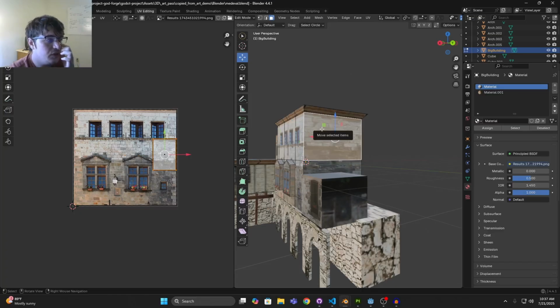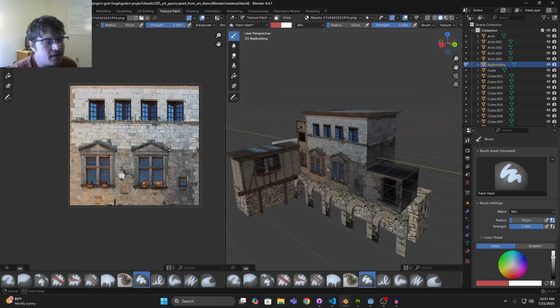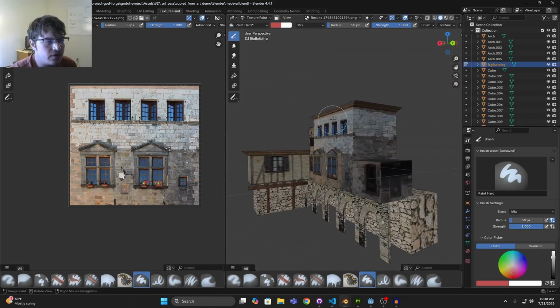But the issue is when you're trying to do any kind of modifying to the textures, making drawing or painting or adding special maps to the textures like normals or ambient occlusion and stuff. It's a lot more difficult.